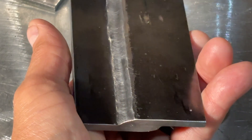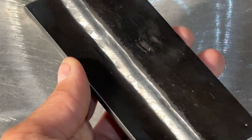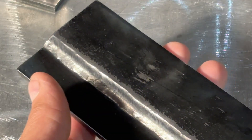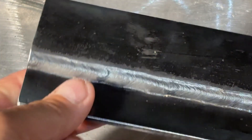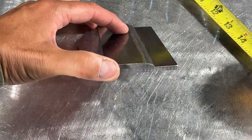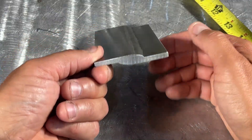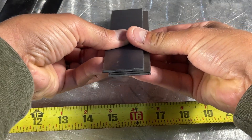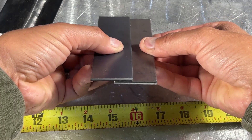Here's our finished product. We're looking at the toes of the weld — the bottom looks nice, we're washed in, relatively flat, not crowned up, and we don't have a lot of undercut. If you look closely you can see the edge of that top plate is slightly underfilled. A common mistake is to either underfill excessively or undercut that top edge because you're traveling too slow. It's really important to have good fit up on this joint — no big gaps, a nice tight fit up, and overlap between 3/8 and 1/2 of an inch. Overlapping too much means you don't have enough heat sink on the bottom plate, causing the weld to overheat and produce undercut or other weld faults.